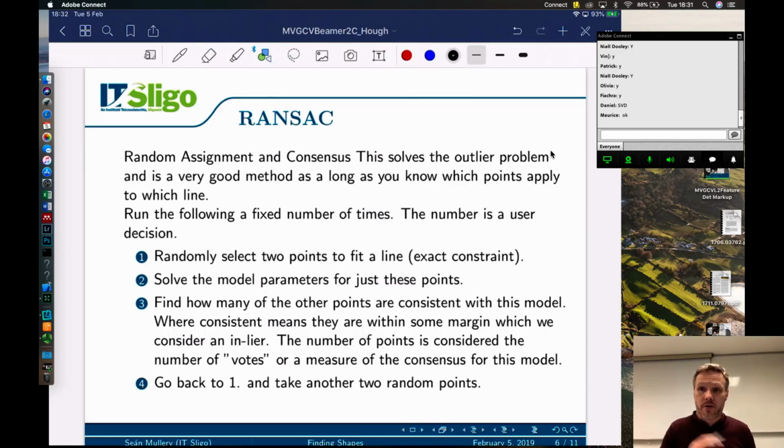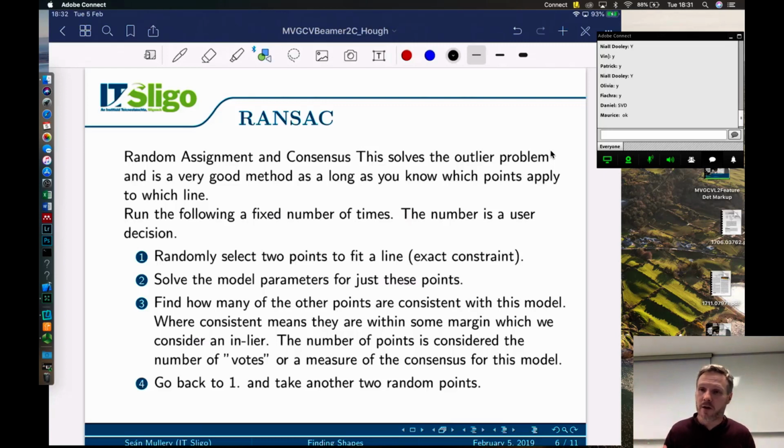Now, if you don't, again, we have that problem, and we'll be coming back to later one of the solutions to that particular problem if you don't. But if you do, this is a really, really good solution, and there are lots of efficient mechanisms for doing it. So a lot of people have done work on this. This is the very basic version of the algorithm. And of course, once again, this doesn't just have to be used for lines. It can be used for any parametric mathematical model.